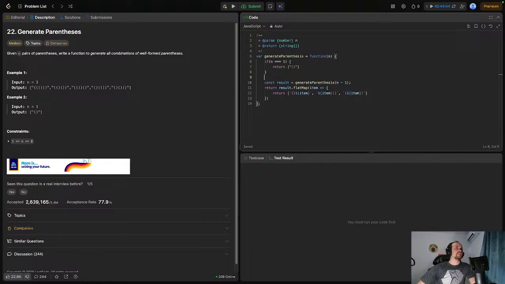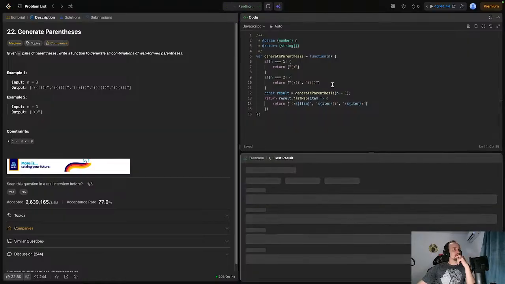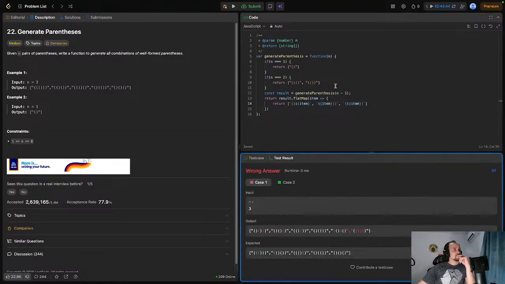Which makes me think that if n equals 2, we should handle this manually, because this might add an extra variant. Something like this. I wonder if the order matters. Anyway, seems like we didn't do it right.